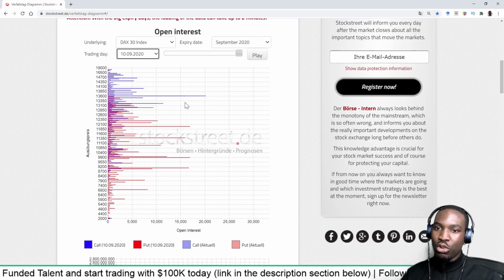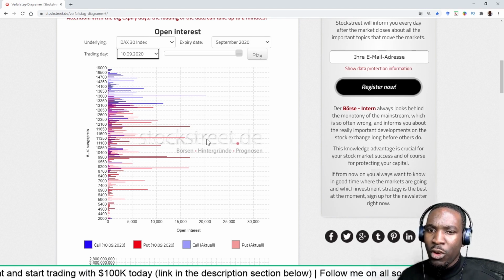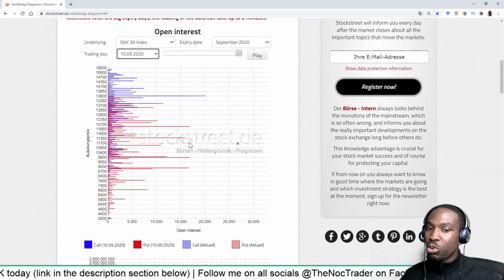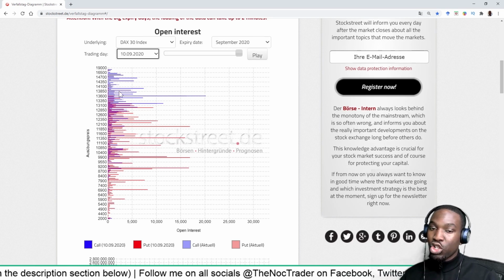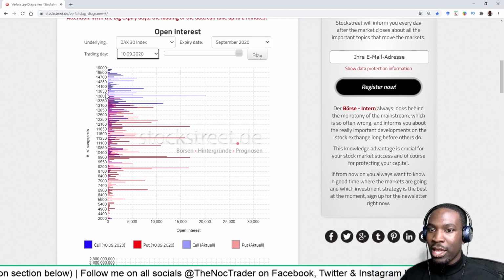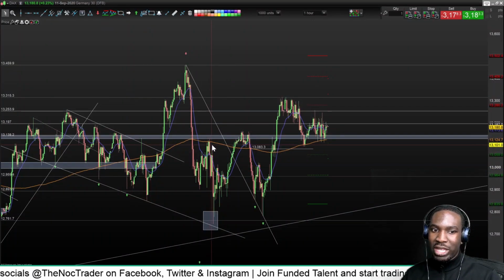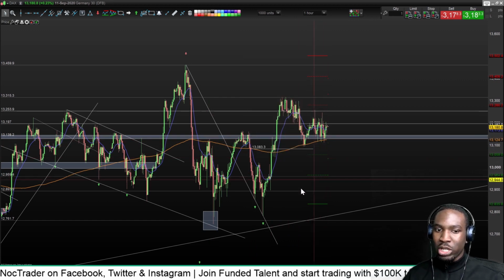But I like to use the high level of volumes of options, whether that's calls or puts, as kind of demand and supply zones, so where price could be potentially pushing up to or pushing down to. And I think the market's still bullish, not just because of this, but because of several different factors. But this is one that I look at to provide context to where I think price is going to move in that month. On top of that, the 180-day simple moving average is still acting as a support and curving upwards, which is also a bullish sign.